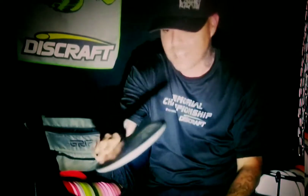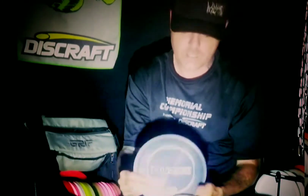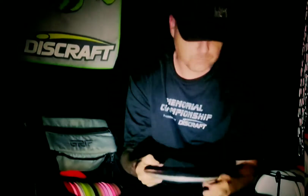I can either throw it on an anhyzer, and it will hold that line and not turn left, but I've got to put it at more of an angle. Great disc though, more for my technical lines, if I want to weave in between trees, whatever I want to do.